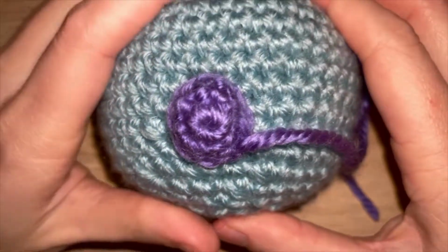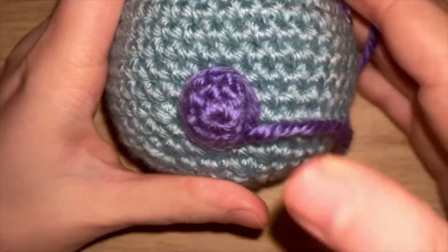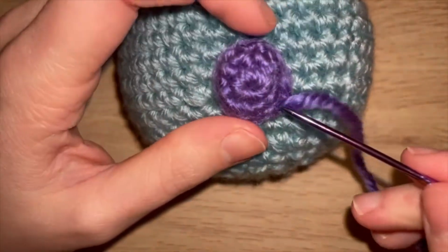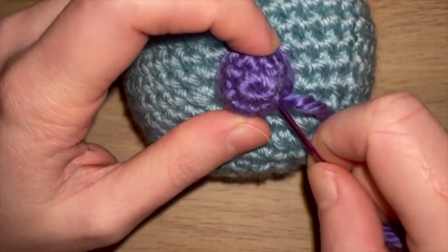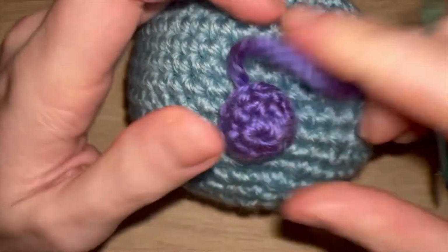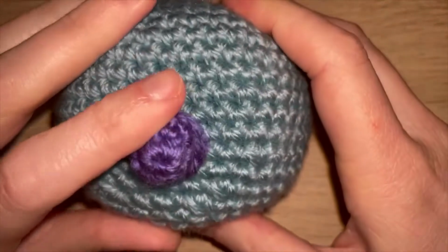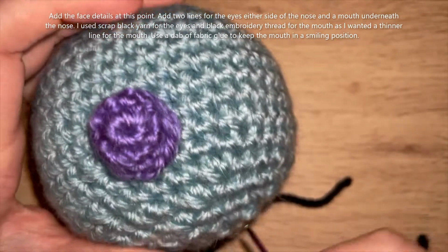I finished sewing all the way around. I didn't actually end up stuffing because I didn't really think it needed it, to be honest. You might just want to press the nose down a little bit as well, like that, if yours is sticking out too much. But I'm just going to weave my yarn tail through the nose, and then I'll just snip that, and now we can add the face details themselves. I'm just using a scrap piece of black yarn for this.